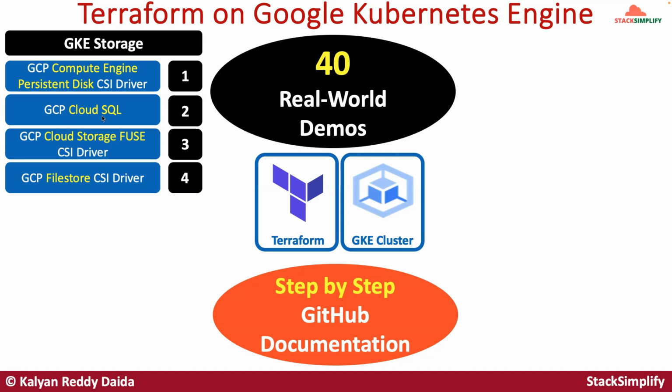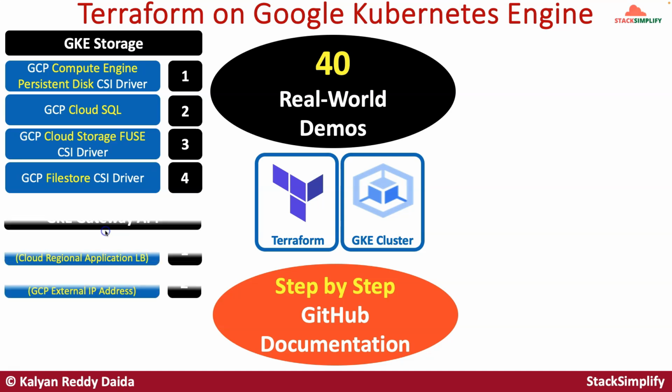Once that is done, we will learn about using Cloud Storage as underlying volumes for our workloads running on Google Kubernetes Engine using the Cloud Storage Fuse CSI driver. This also we will implement both using YAML and Terraform manifest. After that, we will go to the GCP Filestore CSI driver. Here we will mount our Filestore to our workloads running on the GKE cluster. This also we are going to do with YAML and Terraform manifest. More or less, most of the demos will ensure that not only YAML and not only Terraform, but both things we try to implement here.